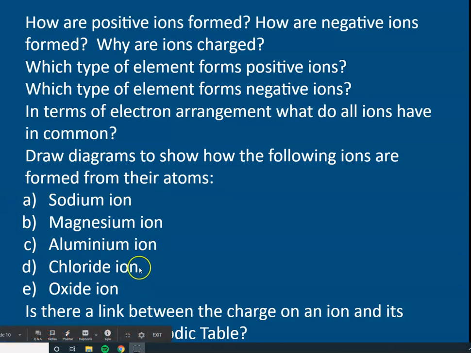We've now got non-metals here. Chlorine is 2, 8, 7 and the chloride ion is 2, 8, 8. It's usual to draw the extra electron that's been gained to the outer shell of the chlorine atom to form the chloride ion differently. So if you've used all crosses for your chlorine electrons, then you might use a dot or a square or something like that for the extra electron that's been gained. Outside the square brackets, there's just minus, not 1 minus, just minus.